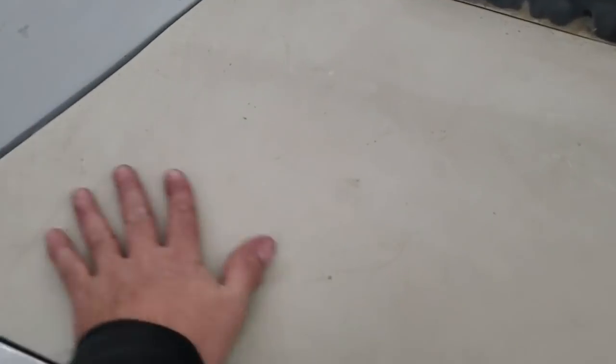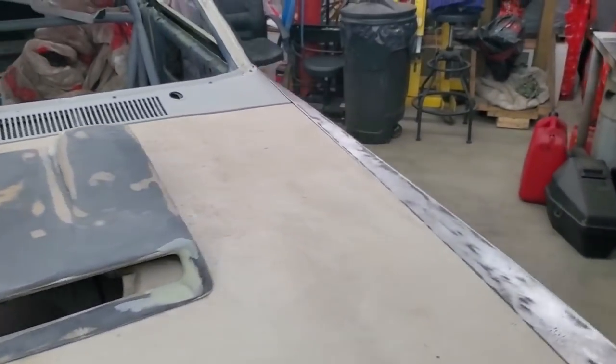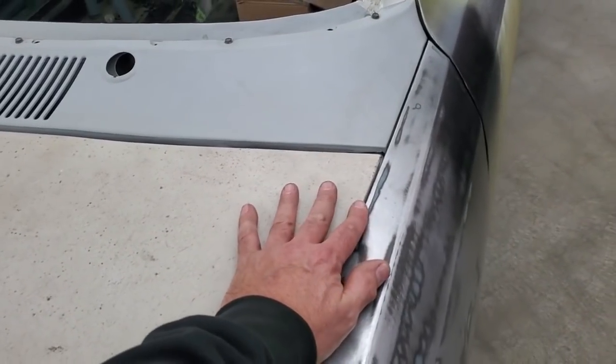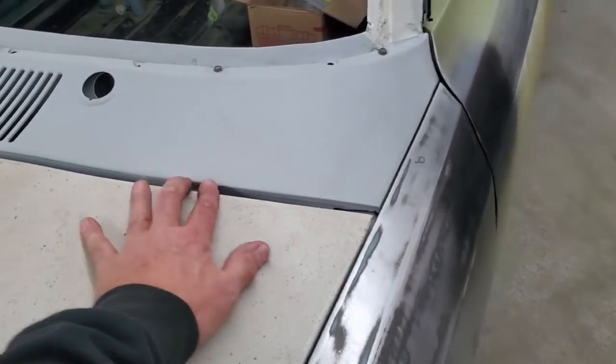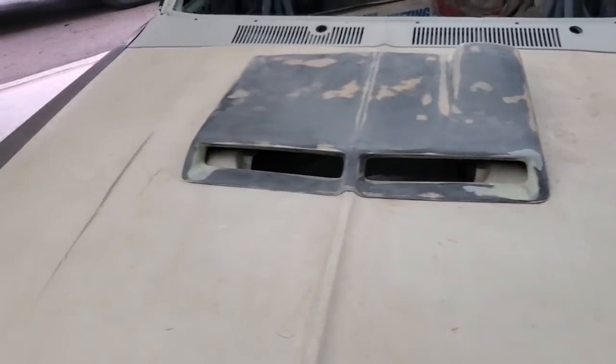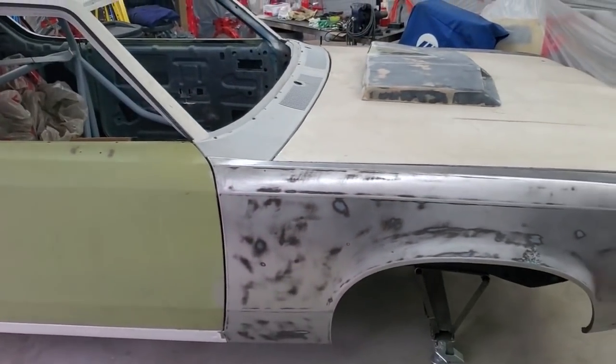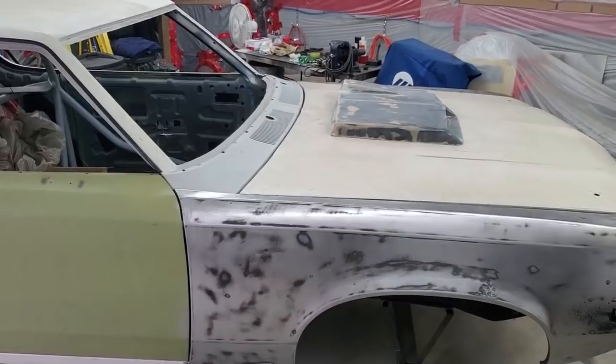Anyway, that's it for that. All of it fits good - it's not too high, I didn't even have to do any adjustments on the hinges, the gaps are good, everything bolted up and nothing was in the way. So there's the quick little reinforcement plates I made for Jeff's Matador. That's it for this one - I hope the tips are good, and until next time.